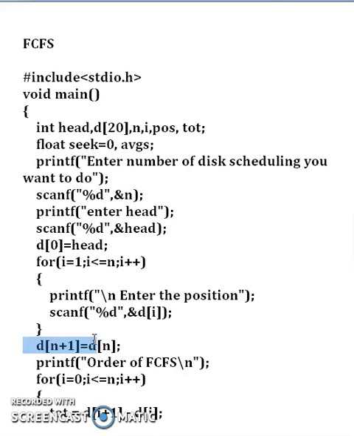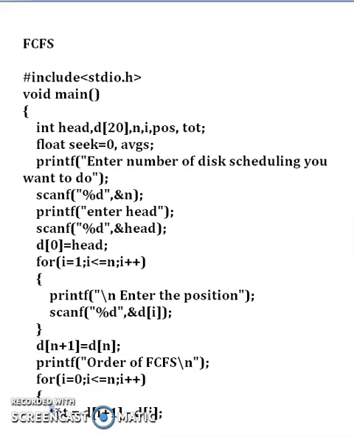This is done in order to compute the total value. The variable dot will hold the difference: the current location and the previous arm location values will be subtracted in order to find the seek time. So for that purpose, we will be initializing this variable. When you do this program, you will be able to understand the purpose of using this equation.